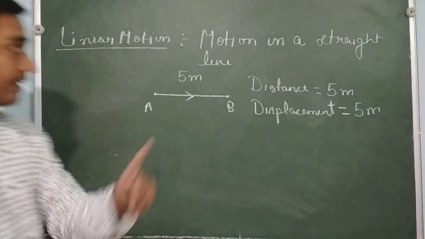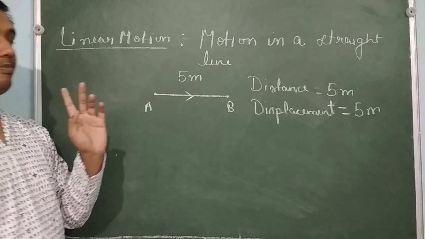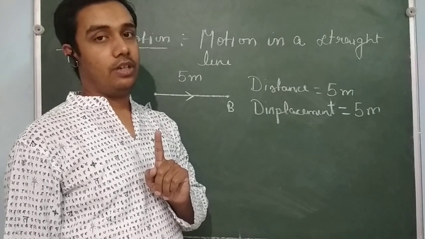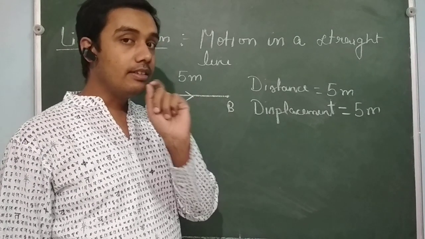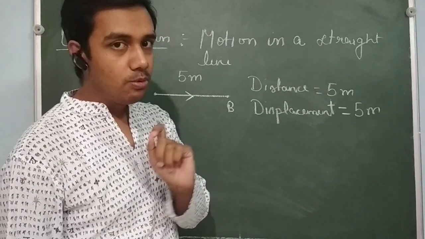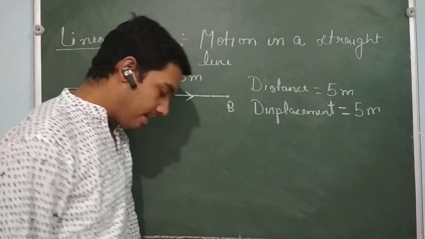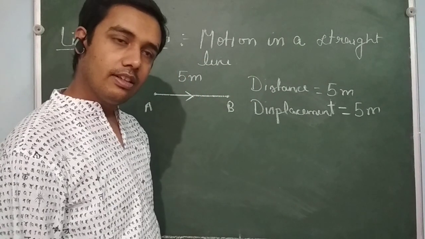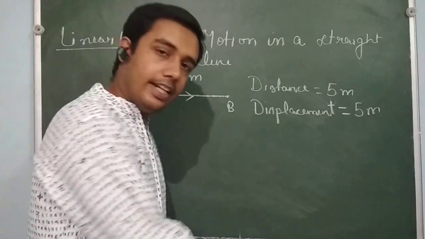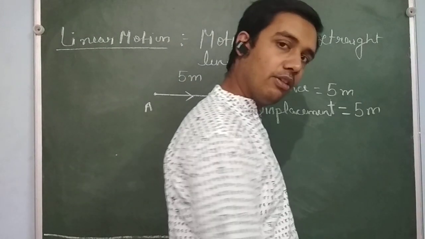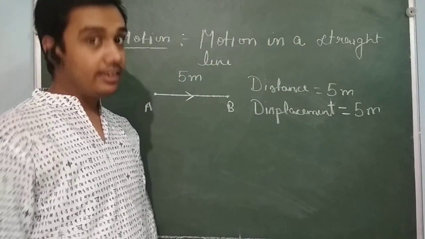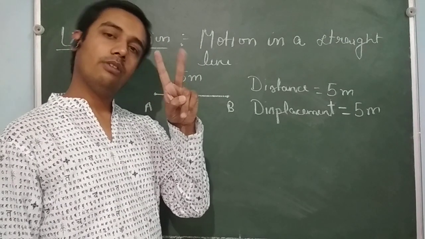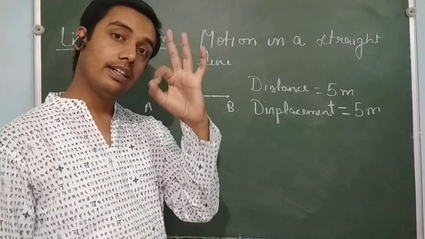So you can say that in case of linear motion, distance and displacement are equal, but इसमें भी there is a small glitch that you have to keep in mind. Suppose I have taken one step forward and then I have taken one step backward. मोशन तो लीनियर है, स्ट्रेट लाइन ही है, मैं टेढ़ा मेढ़ा नहीं जा रहा हूँ, मैं स्ट्रेट लाइन में या तो आगे जा रहा हूँ या तो पीछे आ रहा हूँ. इस केस में इफ आई एम टेकिंग वन स्टेप फॉरवर्ड एंड देन आई एम टेकिंग वन स्टेप बैकवर्ड, डिस्टेंस कितना हो गया 2 स्टेप, बट डिस्प्लेसमेंट कितना हो गया 0.